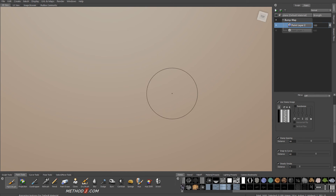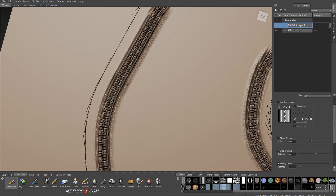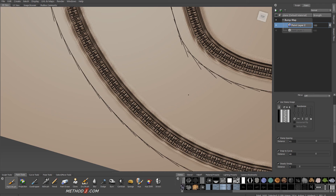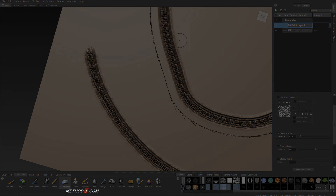Now let's talk textures. In most cases you're going to need an extremely dense mesh to use the brush we've created as an actual sculpt brush, and in some cases our computers won't be fast enough to handle it. So we can also use this exact same brush as a bump map. I can create a new bump map layer and use my paint tools to apply this brush in the same way. In this way I can get really finely detailed resolution and apply it on top of a sculpt — even though the sculpt lacks the density needed to create that detail in geometry, it will still look like we've got that detail.